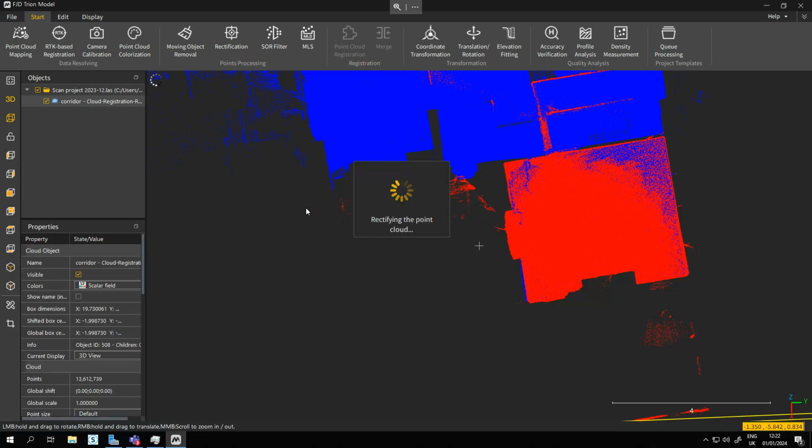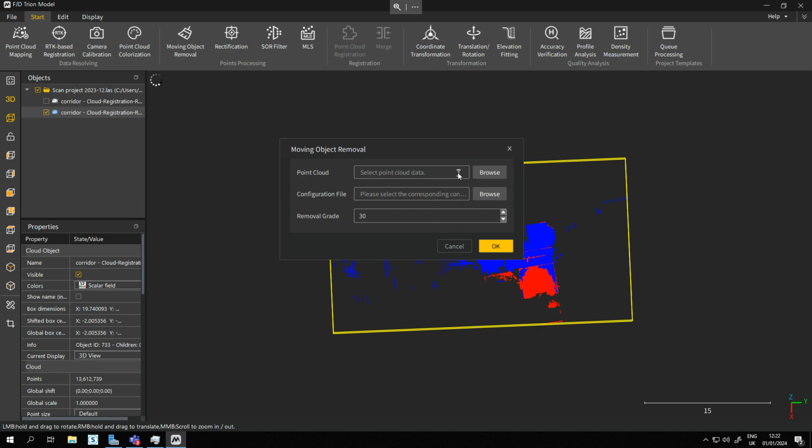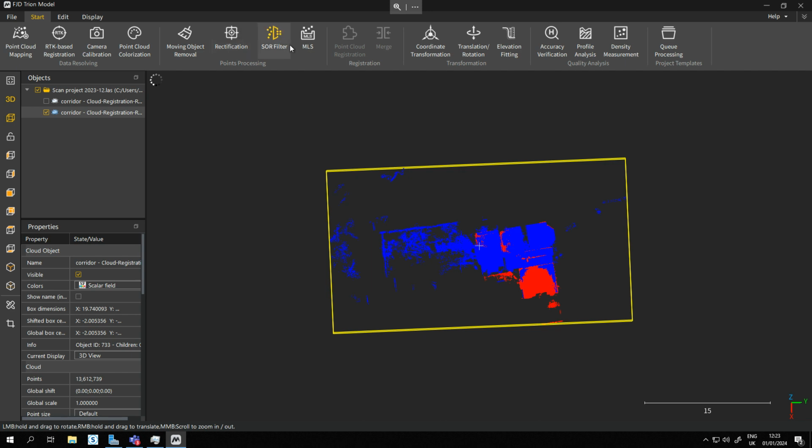What it's going to do is try to repair the scans, and then we remove any configuration. Okay, we'll just remove this. We'll do it. That takes a while to process.